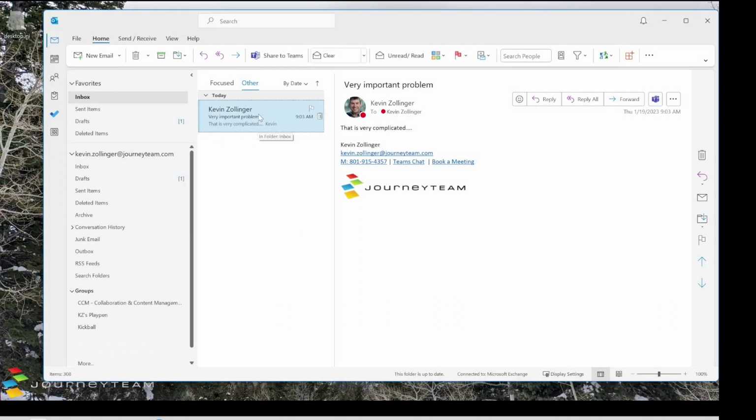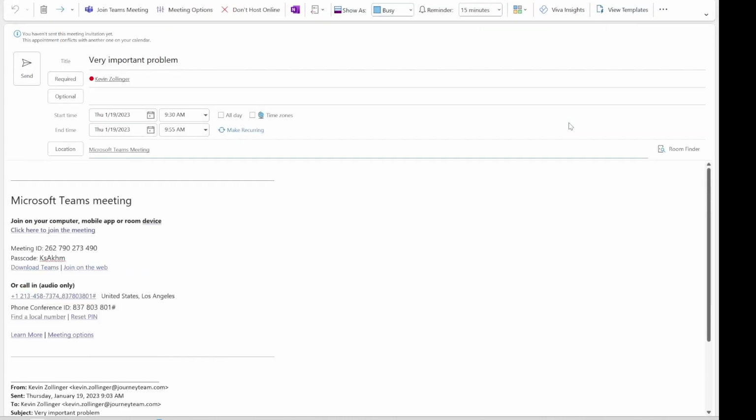I've got this email, and this one happens to be from me, and maybe we've had an email thread where there's a lot of information in there, and we got to get in a room. This is not a case where a meeting could have been an email. This is a place where an email should have been a meeting. So if I click the 3 dots, I have meeting right here, and I click that. Boom, there's a meeting all set up.